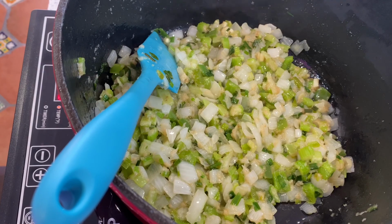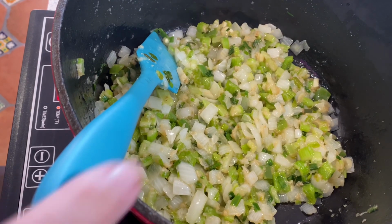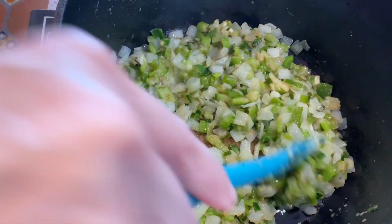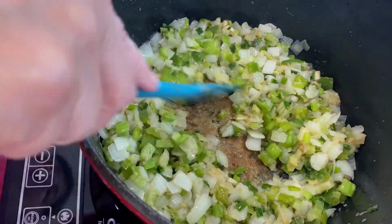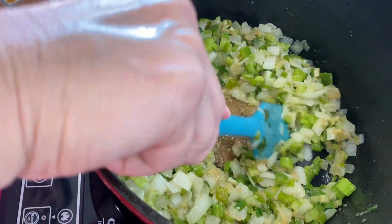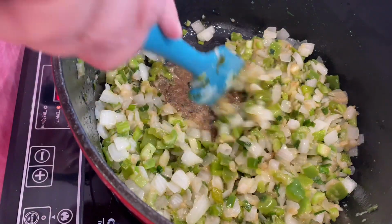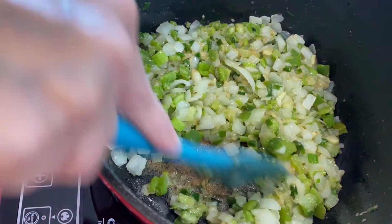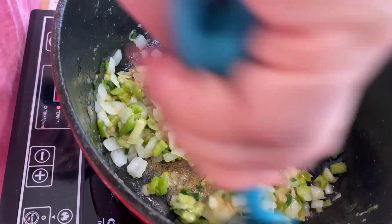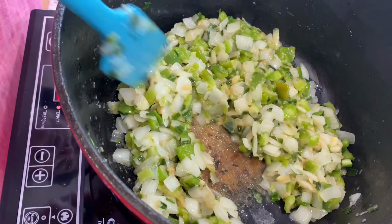Coming back to you quickly midway between sauteing the vegetables, they're starting to soften up, and as I mentioned, they're going to kind of melt into the sauce. And I want to show you in the bottom of the pot, we have what's called a fond. It's kind of like the crusty stuff that gets on the bottom of the pot. And as we add the liquids, this is going to get scraped up into the finalized dish. I had been kind of scraping it up as we go along, but that's really not necessary.